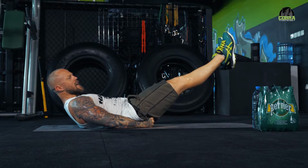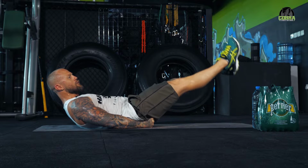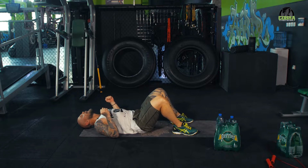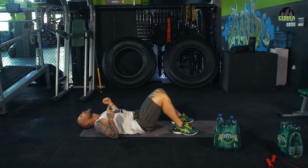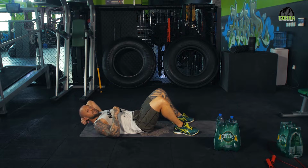Ah, shit. 100, 200 left. Nice to lay on the floor though.